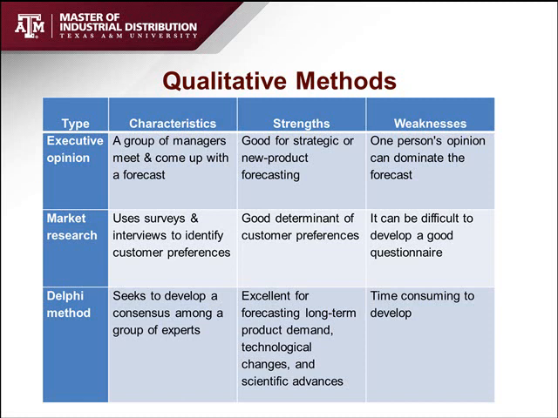Then each one of them shares with the other one. And finally, when these three experts learn what is out there altogether, they may come up with the final forecast. And the problem with this one is usually you want to keep these experts unidentified to each other. And that means basically you get these things in writing and then share with the other one. The other person will think about what's going on and then make a decision, which is basically a time-consuming process.